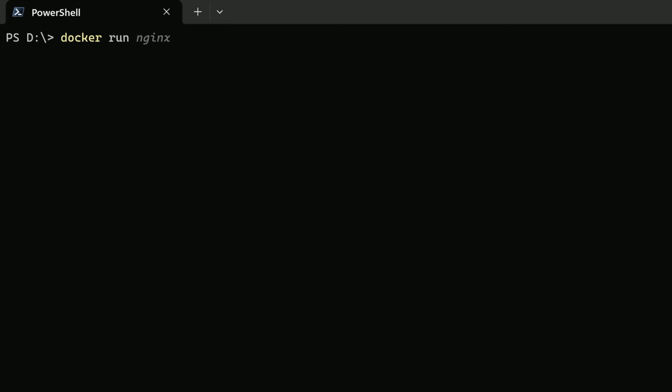So let's do this. Let's clear and do docker run. But this time we're going to assign the -d argument. That means detach. It means do not do an interactive session, just run the container in the background. That's one thing. The other thing is the --name parameter, which is going to assign a specific name to our container. So let's say we're going to call this one nginx-test. And the last argument is going to be the actual Docker image, in this case nginx.